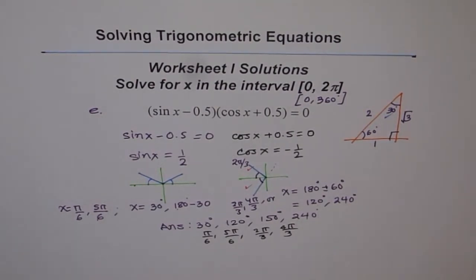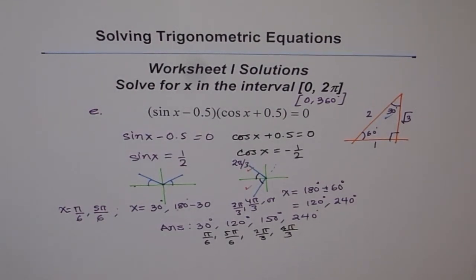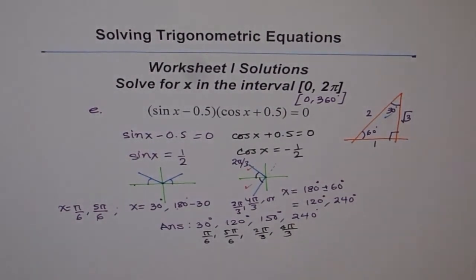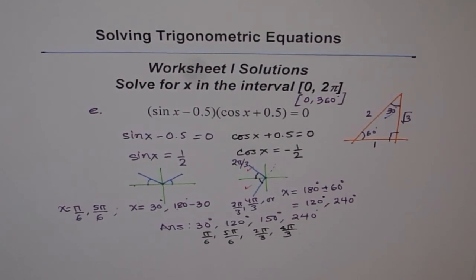I hope you understand this. The next worksheet is actually giving you quadratic equations where you need to factor and then do this work. So one extra step you have to do in the worksheet 2 problems. And then we will also incorporate other trigonometric ratios. The ones in this worksheet are all primary trigonometric ratios. I hope you are enjoying this journey and understanding the process of solving trigonometric equations. Thank you.